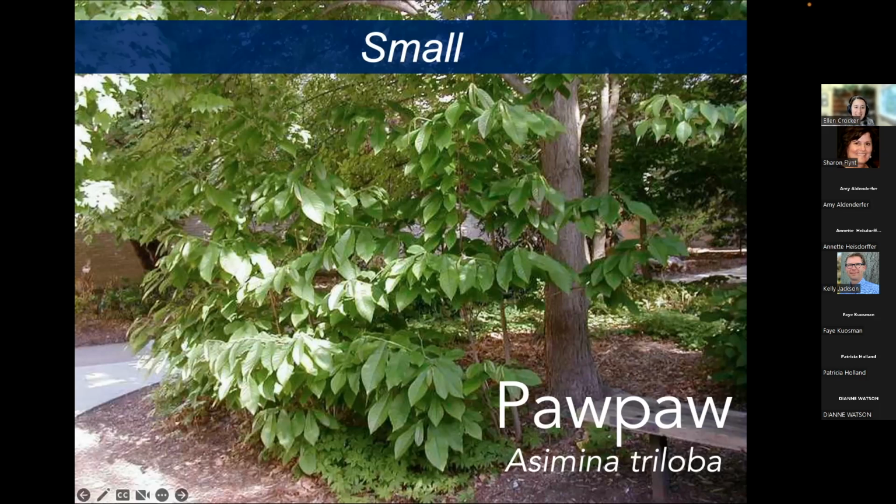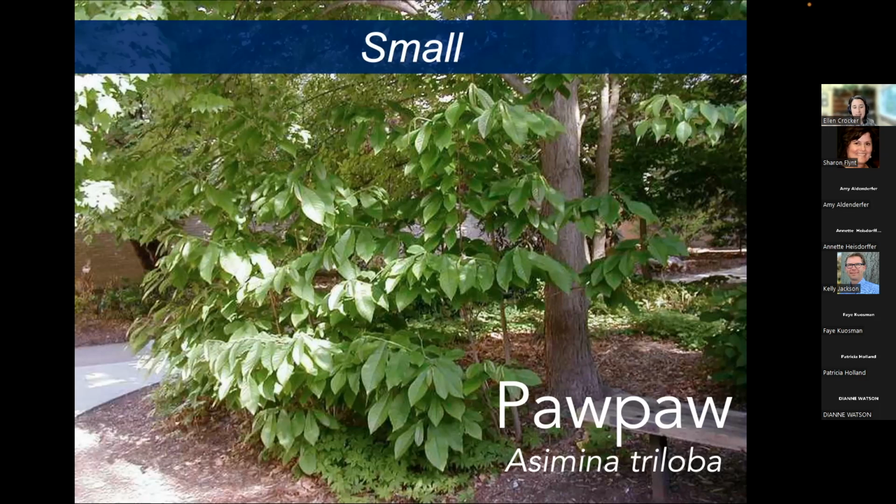Now, you can see here from this photo, it doesn't necessarily have that perfect tree form. A lot of times it'll be more of a thicket or kind of multi-stemmed growing of pawpaw, although you can train it into that single tree if that's what you want. It can also be a nice kind of more mass of pawpaw growing.